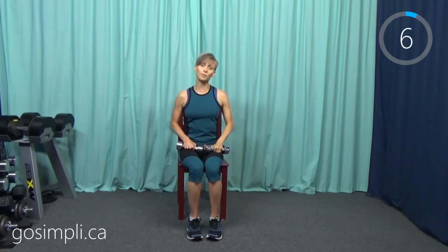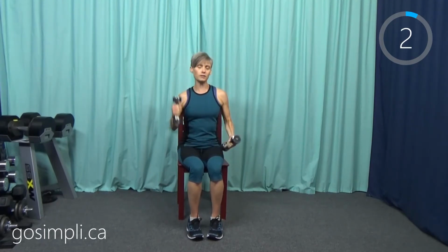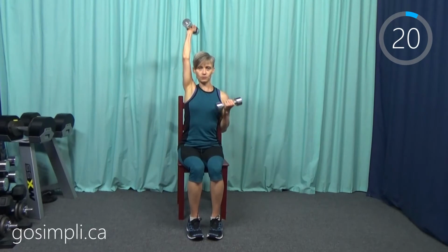Okay, so now we're going to switch back to the first side. So again, it doesn't matter which side you started on. It doesn't matter if we're on opposite sides. Just make sure that you're switching in between.